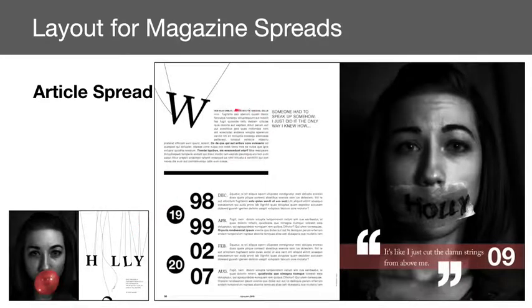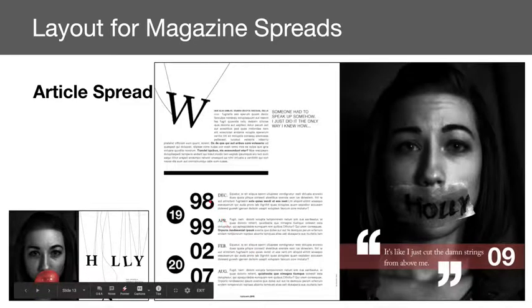But then you have the article spread here. You have that stylized play on the opening spread with the W here, the capitalization of the first word. And then you have the structure of everything laid out in grids. Apparently, it gives you a little bit of a timeline that's going on here, because you can see it's 1998, 1999, 2002, 2007, and then it breaks down into the months. And this is what's called the pull quote.